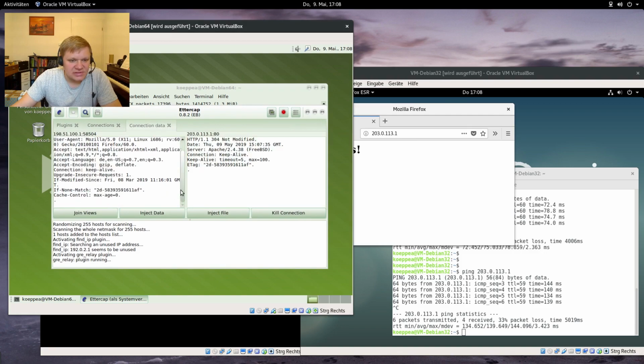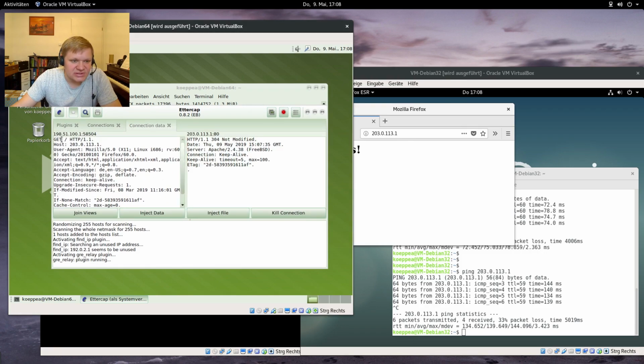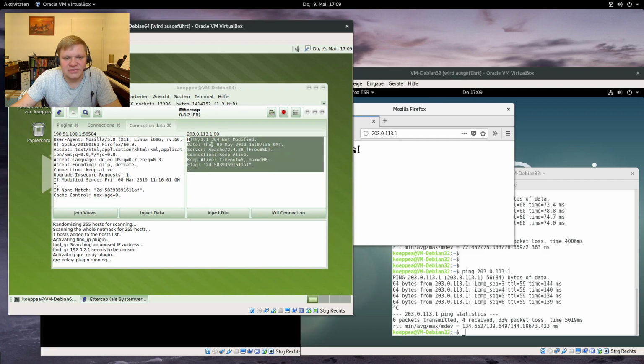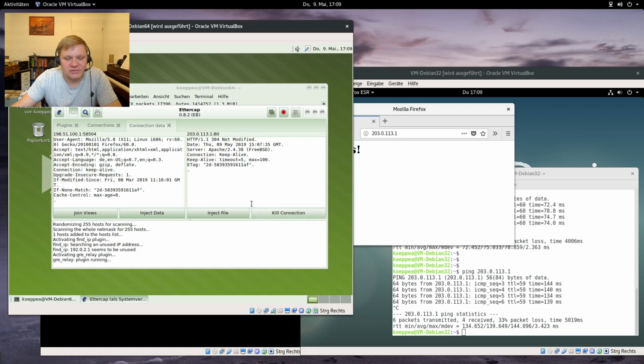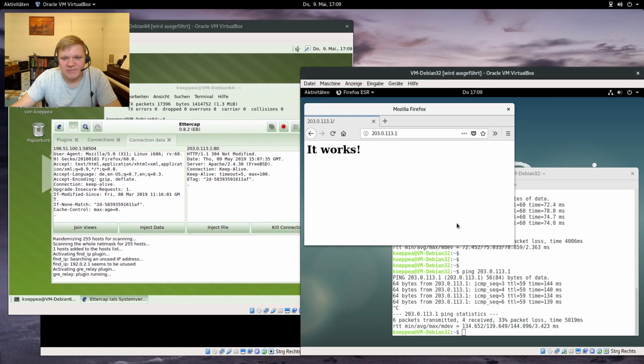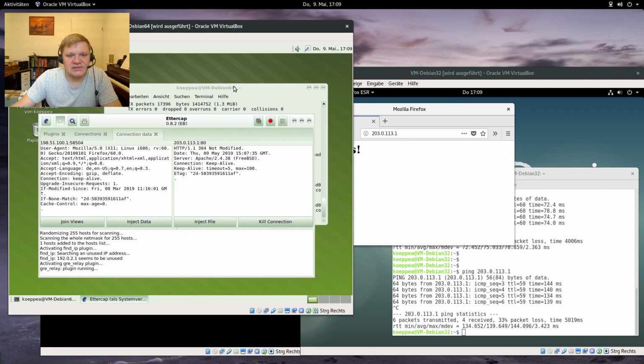So a little detailed look at what is going on at the HTTP layer, because the client indicates here that it has already fetched the content sometime in the past. And so the web server answers not with the actual content, but just with a kind of, please use your local cache. So we have to take care of that to effectively replace the content. We have to motivate the web server to retransfer the content so that we have a chance to also modify it.